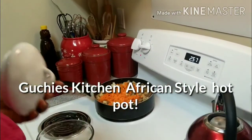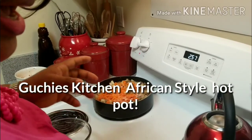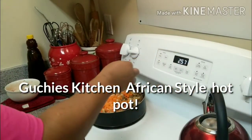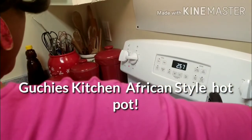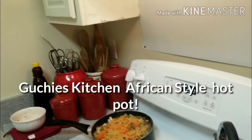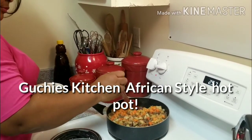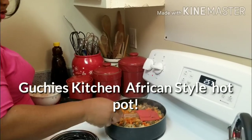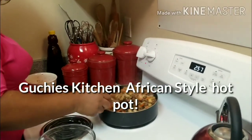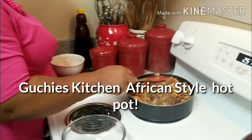I will add some salt here because I just tasted it and I think it needs some salt. And then I will go ahead and add some Maggi seasoning, so that it will give me a good taste from the inside. You don't want it to be watery, because remember, it's going into the meat pie, from the meat pie to the oven. So it's going to bake real good and come out fresh.